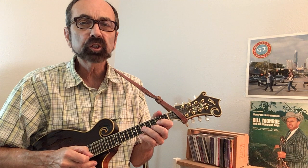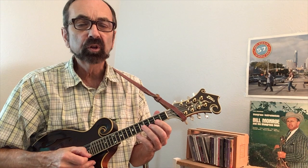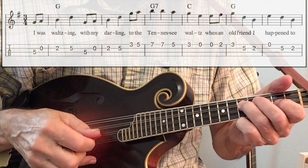A good place to start building an arrangement for such a beautiful song is to try to figure out just what the singer would be singing. So we'll first do that and play that for you. Notice where I play frets 3, 5, and 7. It could be in the position to where I would use fingers 2, 3, and 4. I'm going to use 1, 2, and 3 to prepare you for what we'll play later.